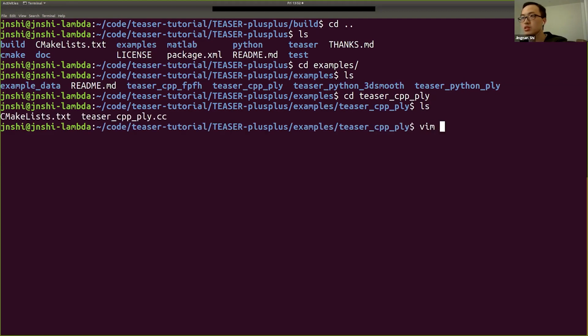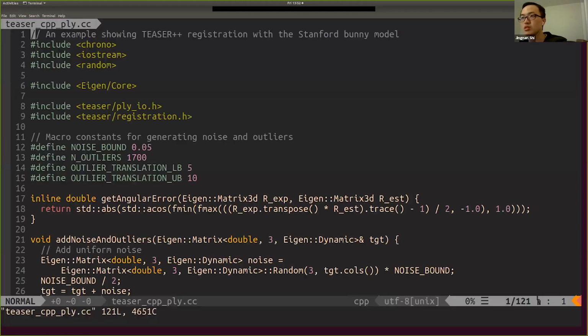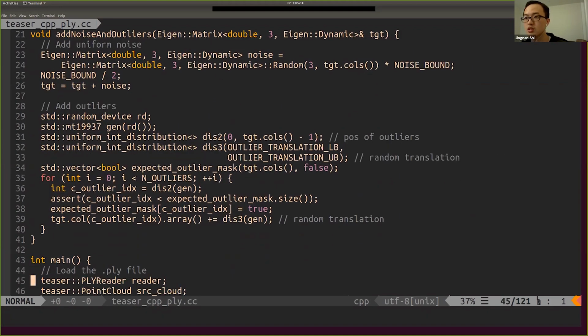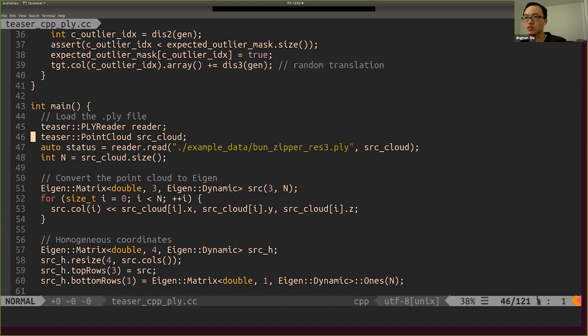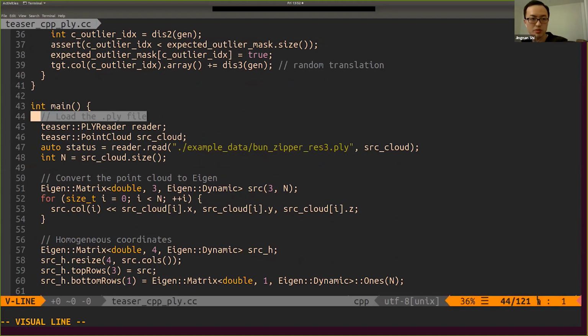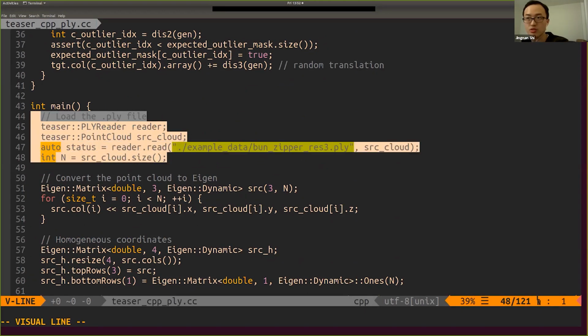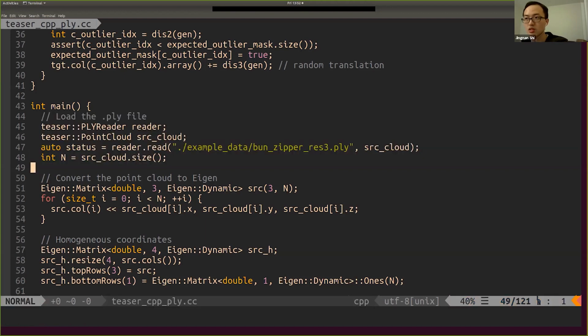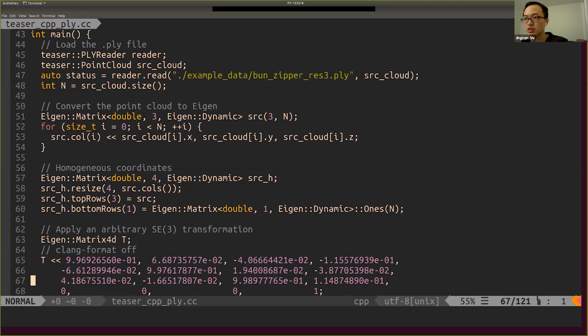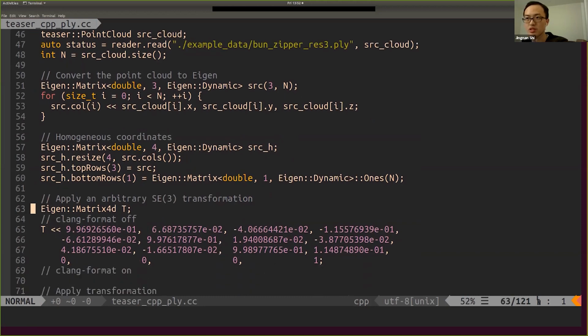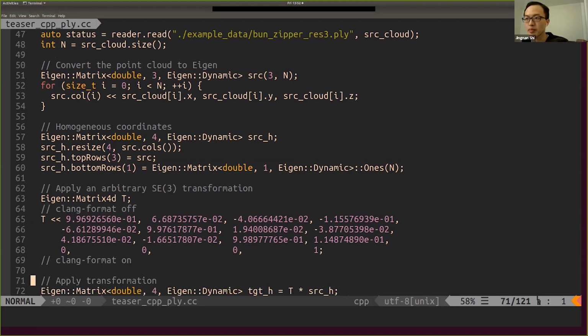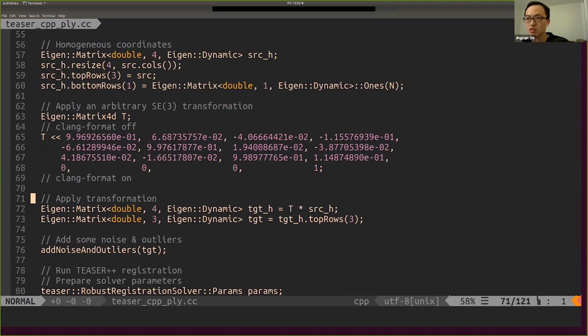If you look at the source code real quick, it essentially reads a ply file into memory, and then we convert the point clouds to Eigen, and we apply an arbitrary transformation to the input point cloud.